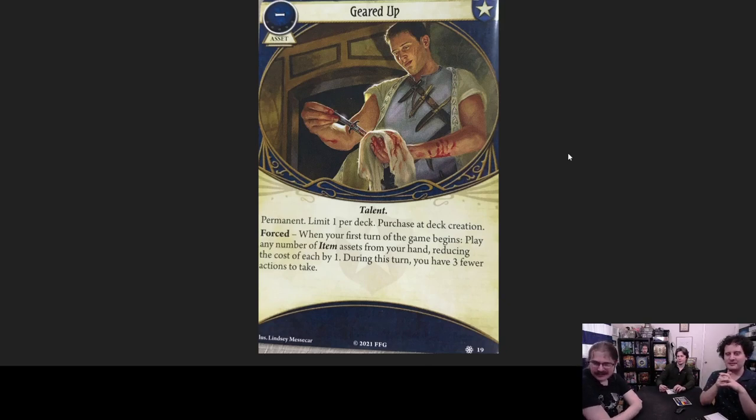We got geared up: limit one per deck, purchase a deck creation. When your first turn of the game begins, play any number of item assets from your hand, reducing the cost of each by one. During this turn, you have three fewer actions to take. This is not great, right? What are you talking about?